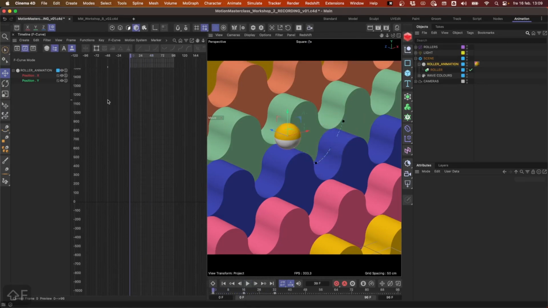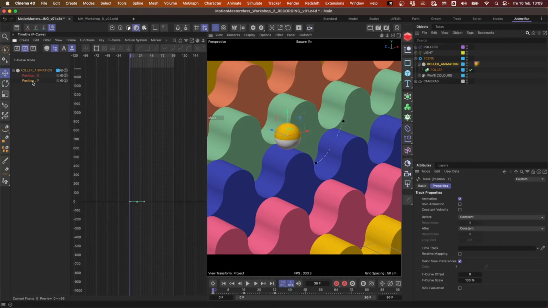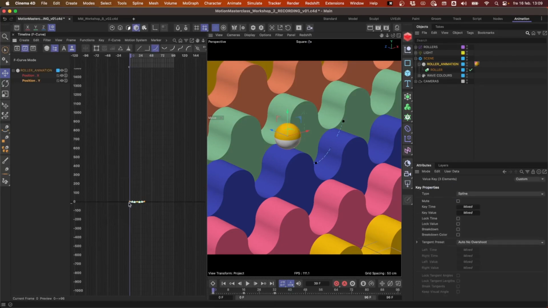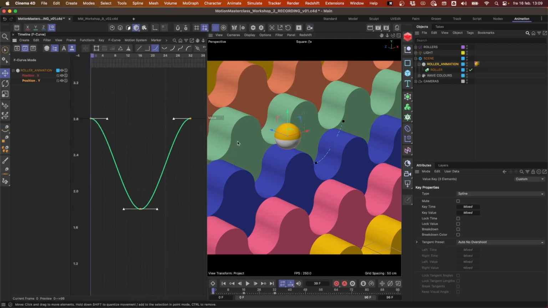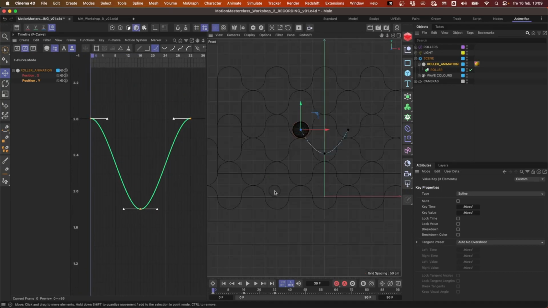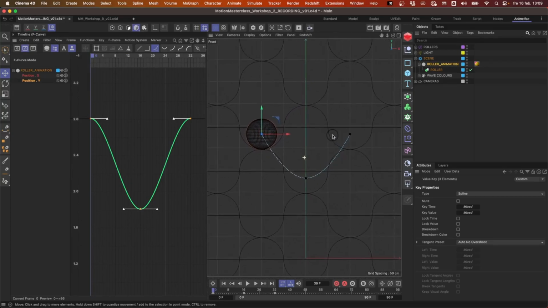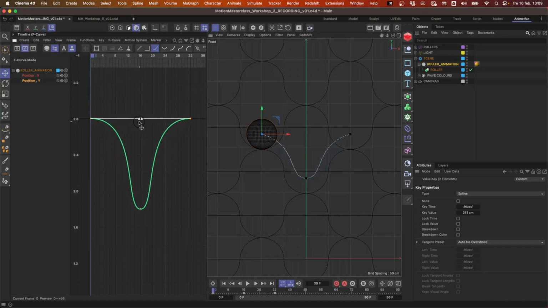So the first thing that we can do to alter this is head into our position Y. We'll frame up all of these keyframes by selecting them and hitting S like that. So if we hop back into our front view here, because this is just the easiest way to look at it, we can start by expanding the first and last keyframe of this sequence. So I'll just select both of them. I'll hold Control or Command to pull them straight. And once we start to do this, you can see what's happening. Like this is the kind of effect that we want to achieve, right? So it's already starting to look much, much better.